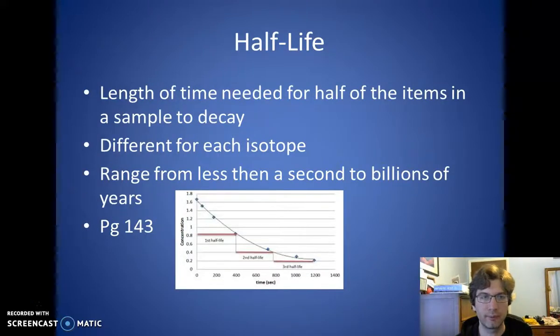So going a little more in depth, again, half-life is the length of time needed for half of the items in a sample to go through decay. It's going to be different for each type of isotope. For example, you hear a lot about carbon-14 dating. Carbon-14 has a different half-life than, say, nitrogen-16 or whatever. Right? So first we've got to figure out which element we're talking about. A lot of times we use carbon. If not, we kind of move to potassium and other elements as well for longer periods of time. So it is different for each different isotope.